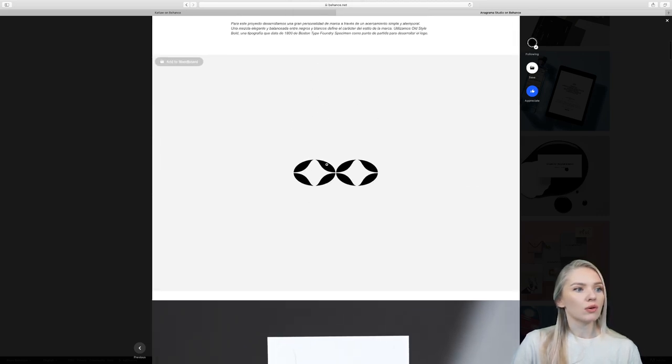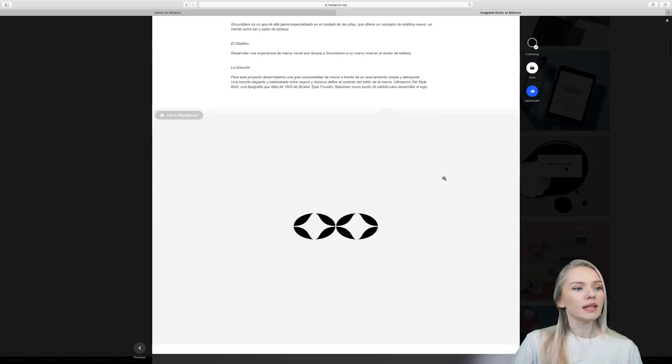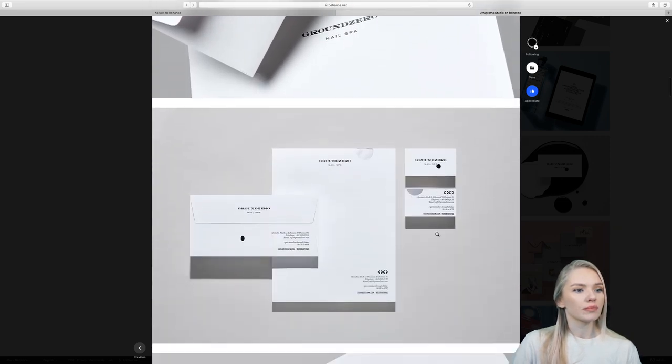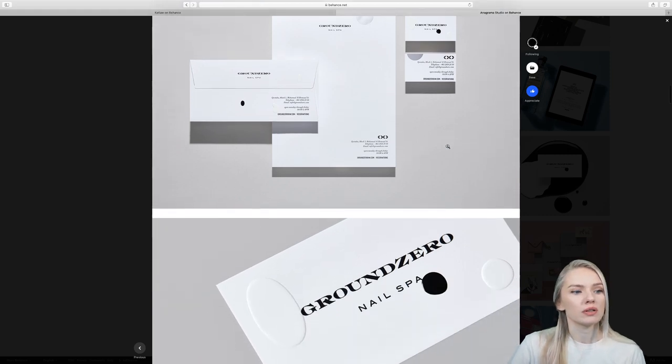Again, the use of the logo here, look at this. They have taken the logo and then they have created this brand element as well. So here is the logo again. And here they're incorporating the brand element as kind of like a divider, like a representation for the logo, but it's not really a logo and doesn't even have to do much with the logo. But Ground Zero, I'm guessing the O in the end gives this inspiration for this shape.